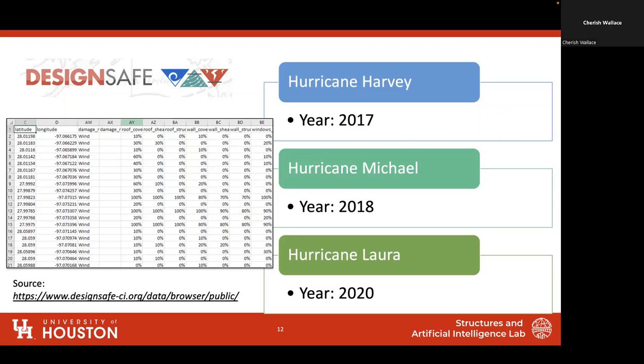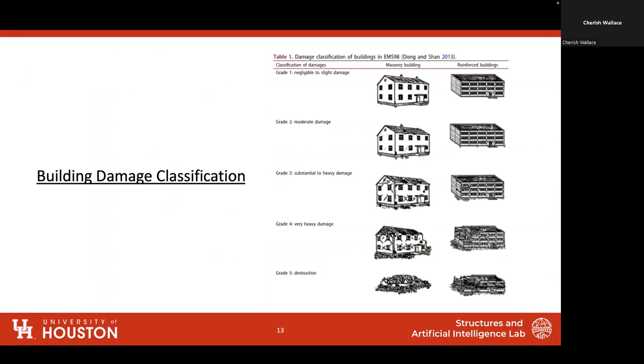These are manually inspected and collected by researchers, and it's all available on this website. We have collected data for Hurricanes Harvey, Michael, and Laura, with details about what percentage of damage was done to these specific homes.